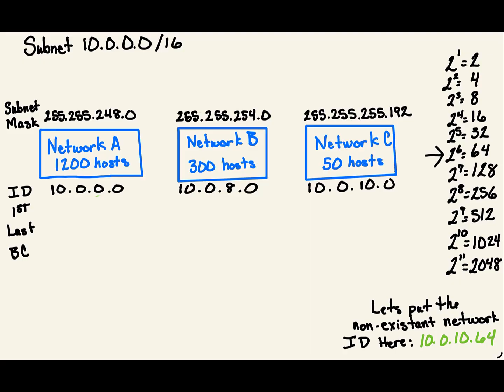Now that we have all of our network IDs, we can calculate our broadcast IPv4 address and our first and last usable addresses for all of our networks. This part might be a bit tricky at first, but you just have to remember that you are actually working in binary, not decimal, and you're converting the numbers to a decimal number after we subtract one bit. We will start here with the first network, network A, and we look at network B's IP address. We subtract 1 from that. Remember, we are not actually subtracting one decimal number, but we are subtracting 1 bit.